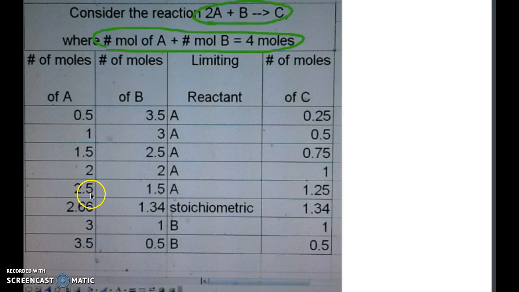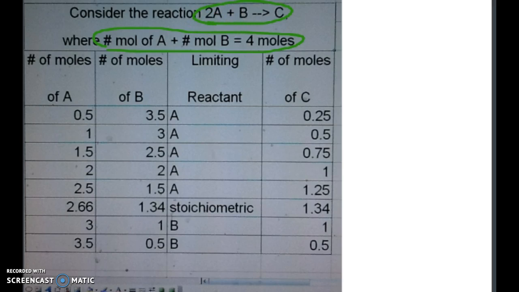So what I just showed you is that we have a method now to determine the coefficients of a reaction when we don't really know the formulas. The only thing we need to do is just mix A and B in such a way that the total is always constant and look for the point when we generate the most amount of product. At that point, the ratio of the two reactants would be exactly equal to their stoichiometric coefficient ratio.